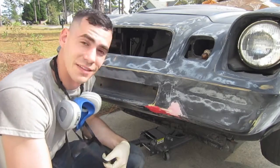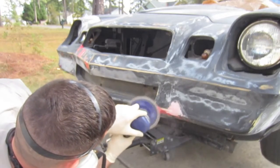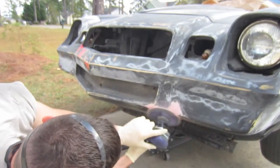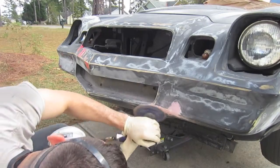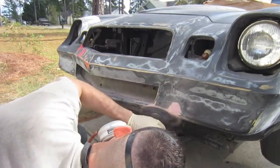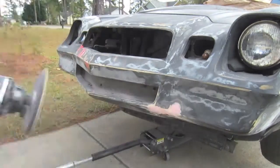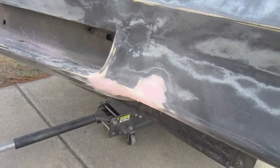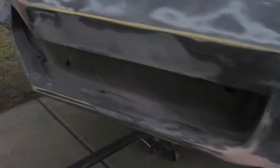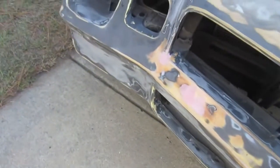We're going to sand down the repair section and see what it looks like. You can see it came out really nice and smooth. I've got to go over with a finer grit now — I'd use 120 there and just get it to blend nicely. Just go over the rest of it, sand them down and make it look good. And here we have the finished job — everything is nice and smoothed out and even. Looks good, I'm happy with it.